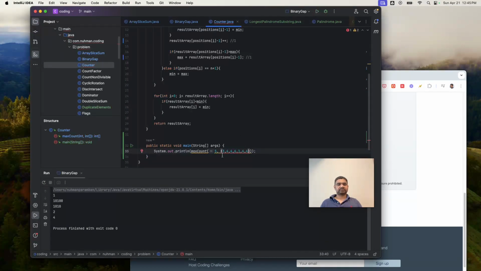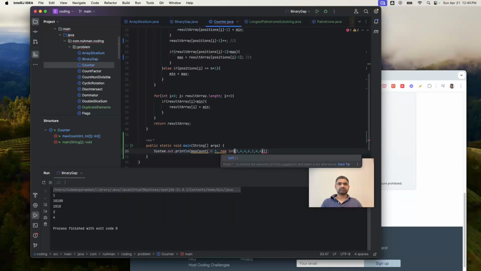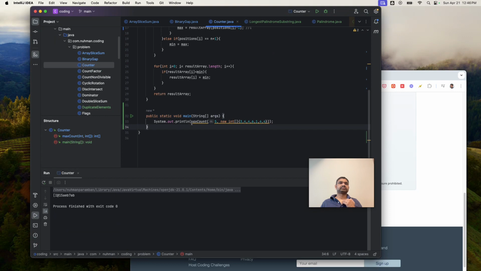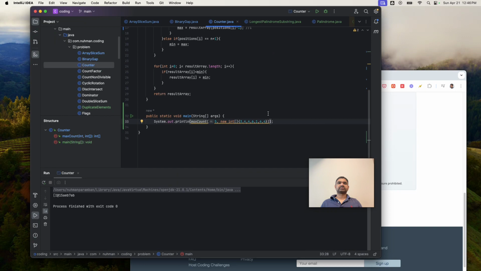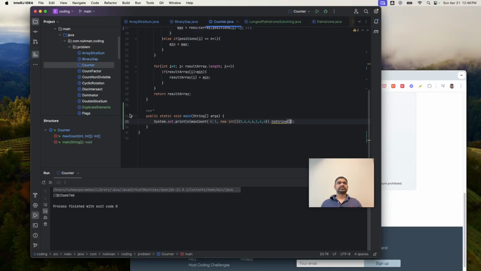Let's see. So what I'm saying is, add new int. Oh, arrays to string. Let me check whether it's going to work here.